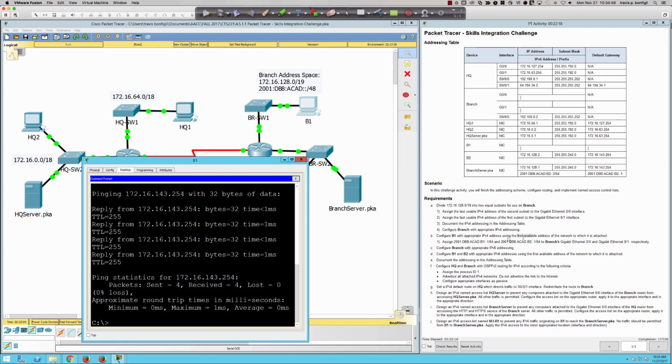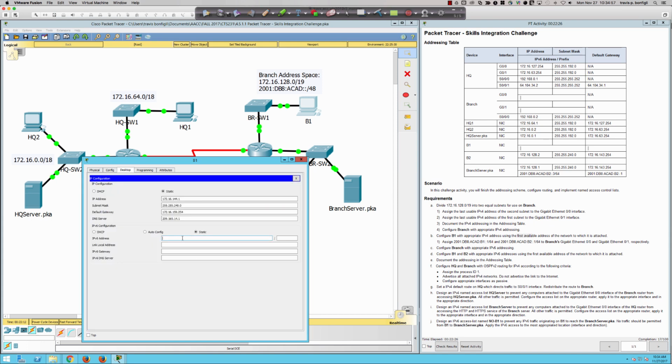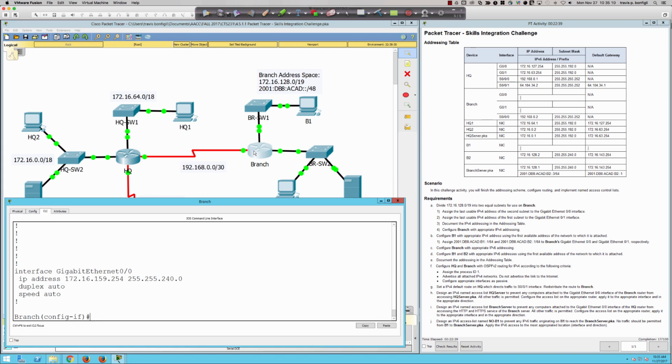Now, we've been asked to do some IPv6 work here too. So it's asking me to assign, we'll pull Baker 1 back up here, we'll get the IP addressing, and now we're going to do an IPv6 address. It says assign to the, oh, I'm sorry, that's going to be the branch. So we're going to come back to B1 here with the IPv6 addressing, but this is going to be on the branch router. So let's pull the branch router back up. And it says we're going to put ACAD Baker 1 and then Baker 2. So this is pretty easy. We know what interfaces we're going to be working with here.